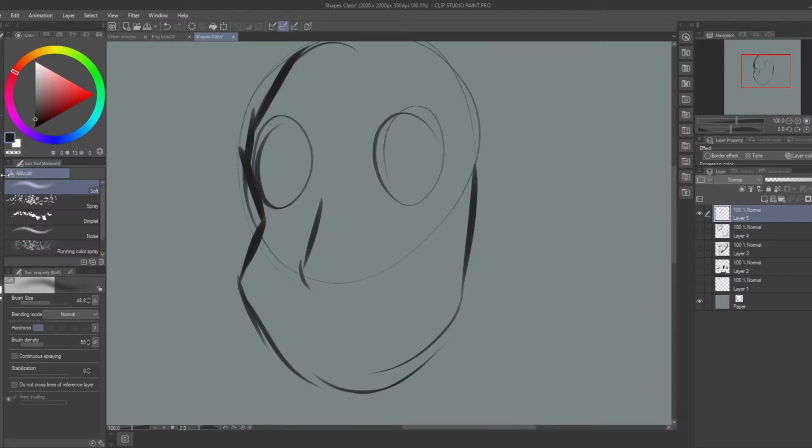The nose itself is a cylinder, kind of. It really depends on what kind of nose you're drawing, but for the most part, it's a cylinder. So you would put the shading here, and then the nose gets lit here. But that's still a cylinder.